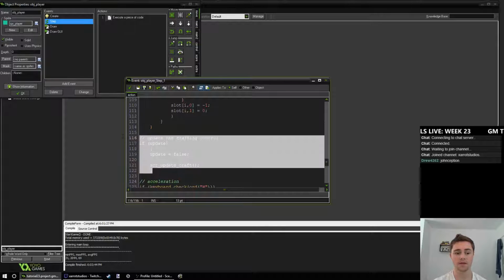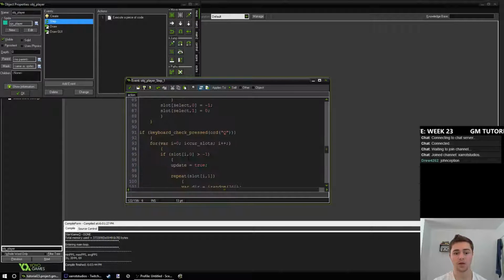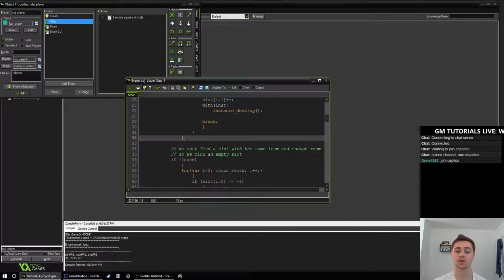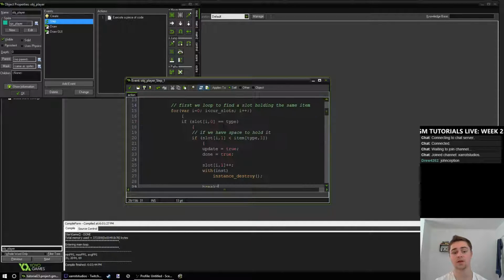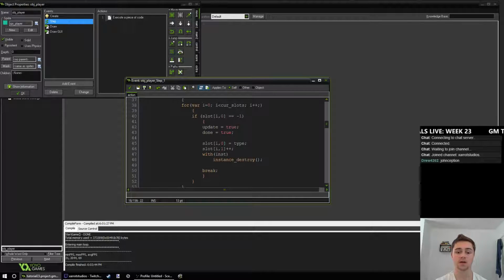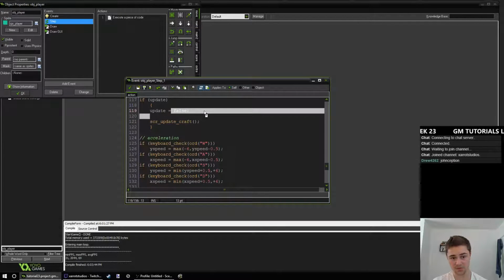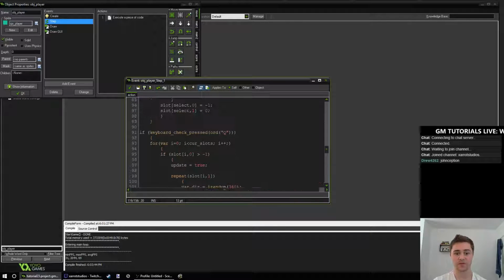And then I added this. This is important. When you pick up an item or you drop an item, or anytime your inventory changes, anytime the player's inventory slots get changed, you should always update your crafting system. And that's what you do here. I just made a variable called update.